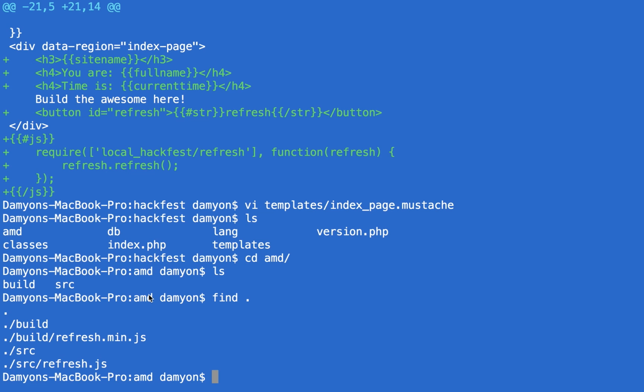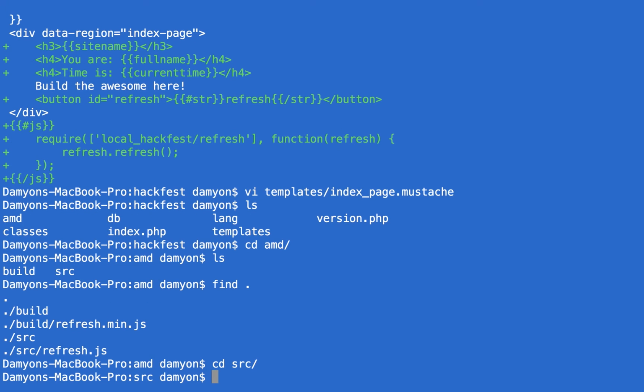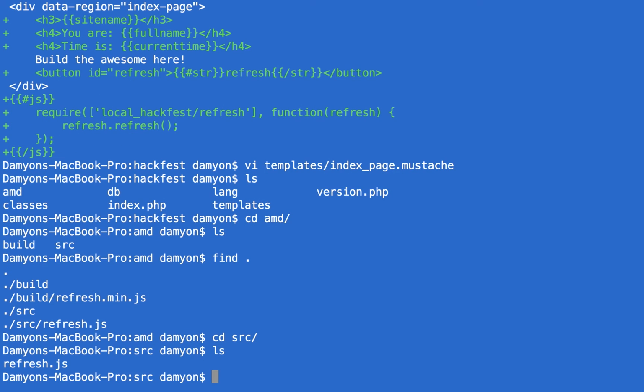And the new JavaScript format that's coming out is ECMAScript 6, but that's not finalized yet and it's not stable yet. So we went with the most stable, and the one where all your third-party libraries already exist in AMD format. The way that it works in Moodle is that you just put your modules in your AMD/source folder. The name of the module is just the file name, so it's very simple.